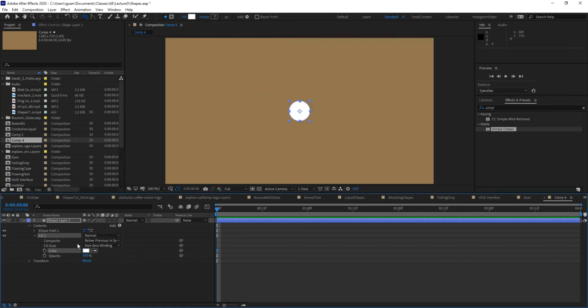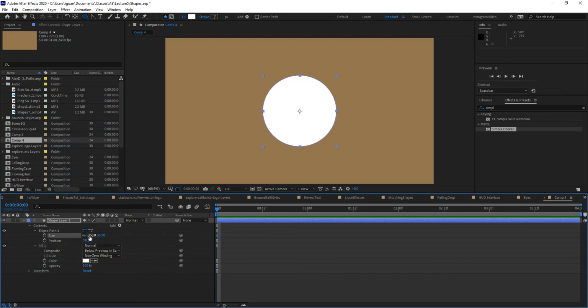Okay, and I'm going to resize the ellipse to about, let's say 350 by 350. So that's a good number. Then I am going to make a copy of this, and this becomes the sclera. That's the white part of your eye. So I'm going to select it and call it sclera. And I'm going to make a copy of the sclera, selecting it, Control D on the keyboard, and then on the second sclera, I want to rename that one pupil, which is the black part of your eye, or the darker part of your eye.